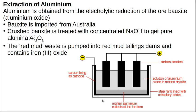Now the last thing we have to look at is the extraction of aluminium. Now this is the huge energy eater. This is why tinfoil is so expensive, and why tinfoil is so thin, and why half of the tinfoil is not actually tinfoil. So tinfoil is actually aluminium, and you have to electrolytically reduce the ore bauxite, which is aluminium oxide. Aluminium deposits are rare all over the world. We import our bauxite from Australia.